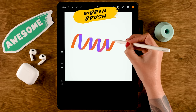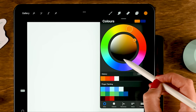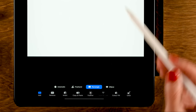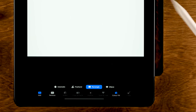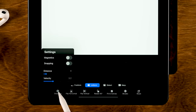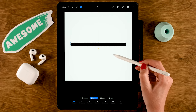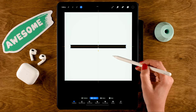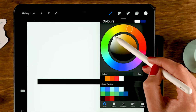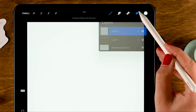Next, we will create a ribbon brush. Let's grab black by tapping the color and double tapping to select pure black. Then go to the selection tool — the S-shape ribbon — set it to rectangle and turn on color fill. Make a long rectangular shape, then go to the move tool and turn on snapping so we can put our rectangle in the exact center of the canvas. Then tap the plus for a new layer, double tap for pure white, drag it onto the canvas, move that layer underneath the rectangle, and merge these layers.